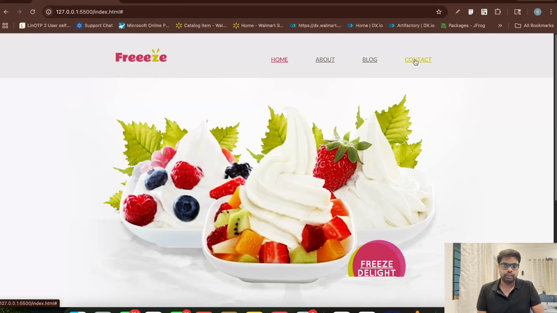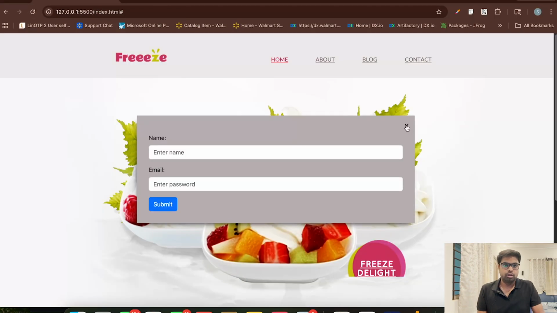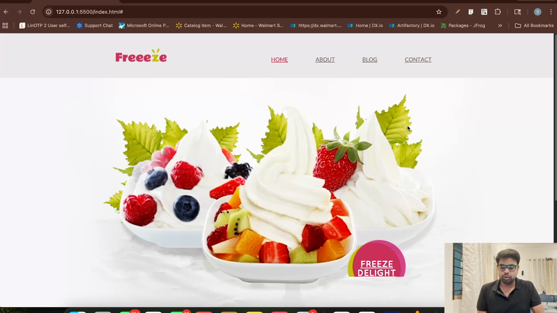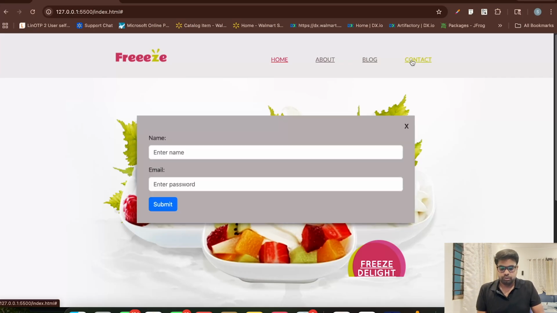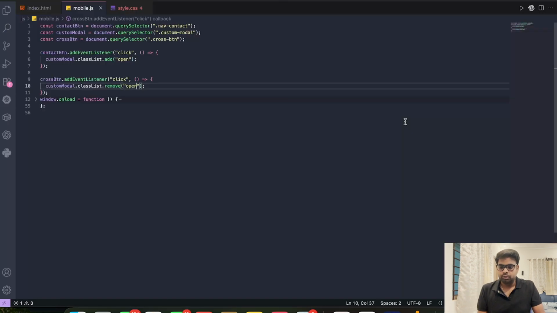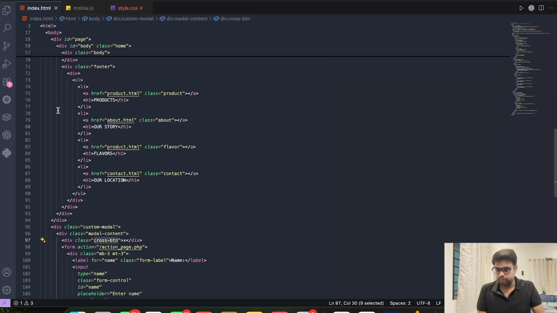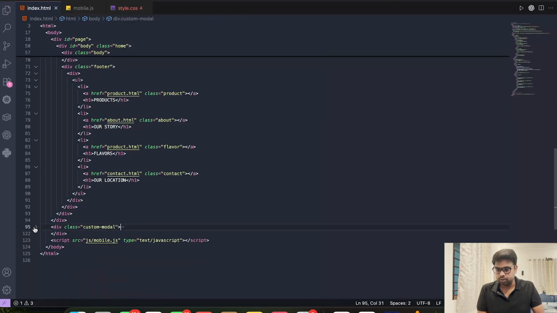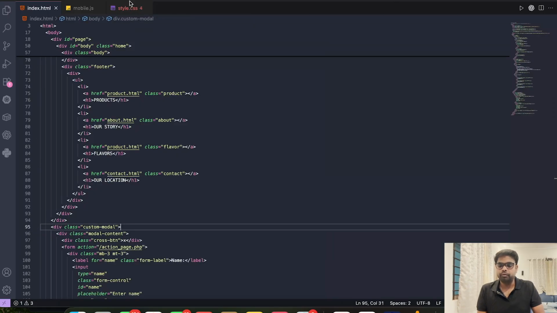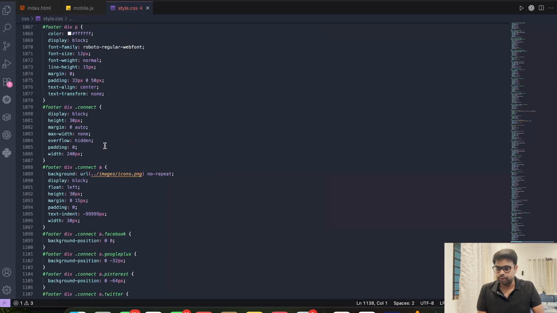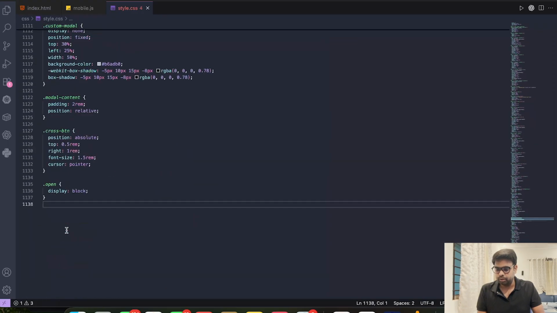Right? So on click of the contact button, the modal is coming. On click of the cross button, the modal is disappearing. So we have achieved this so far. What we have done is added this modal, and corresponding to that we have added the CSS from here to here.